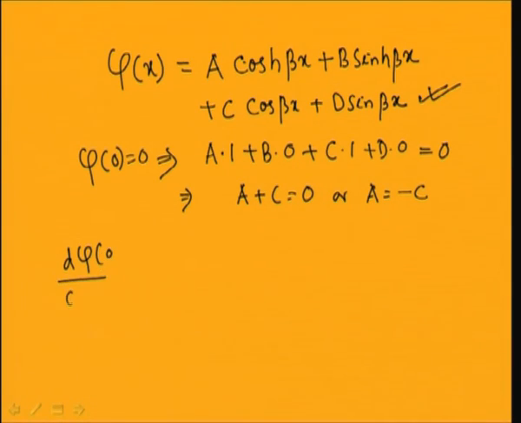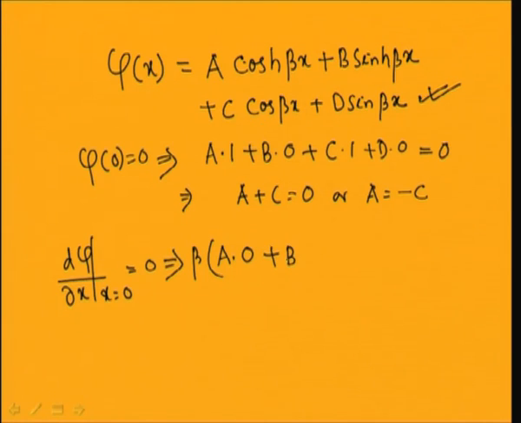So, we can differentiate this expression once and substitute x equal to 0. So the first derivative of psi with respect to x at x equal to 0: the cos becomes sin, and the sin hyperbolic becomes cos hyperbolic, into beta. So I can write beta into a into, for cos hyperbolic this becomes sin hyperbolic. By substituting x equal to 0, this becomes 0.